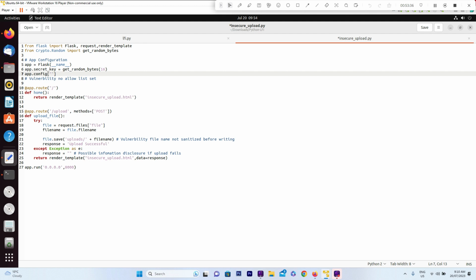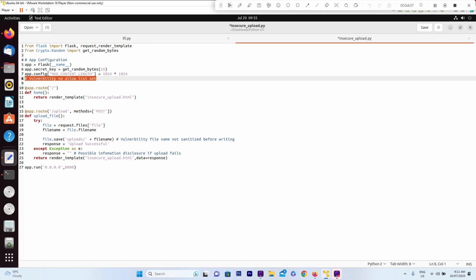And all in caps, call it MAX_CONTENT_LENGTH. So this basically sets the max length of a file, and probably just going to do 1024 times 1024 because it's in bytes.